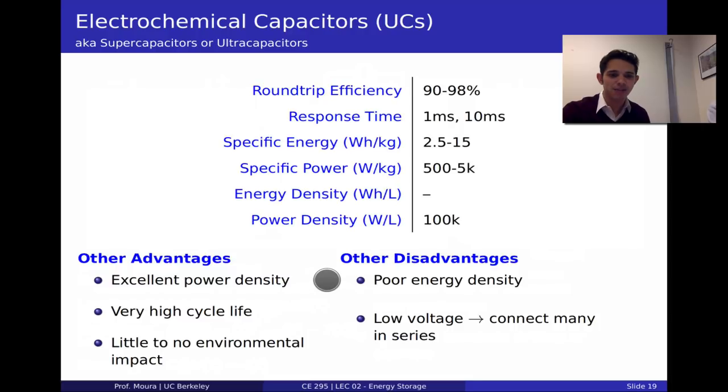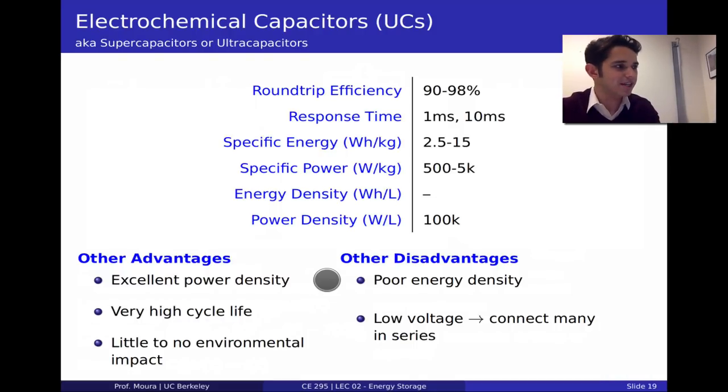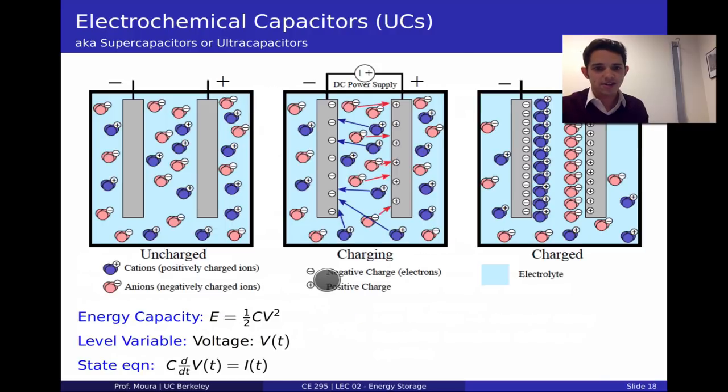So these make sense in an application where you need a burst of power. So for example, in the power supply to my laptop here, if there's some surge of power from the outlet, or there's a surge of power demand, the power supply has capacitors in it, which can basically smooth that out. So the capacitor itself doesn't really provide a lot of energy, but they can provide a burst of energy in a small moment to smooth things out. So they're great for that purpose. They also have very high cycle life. There's not much that can break in this system.